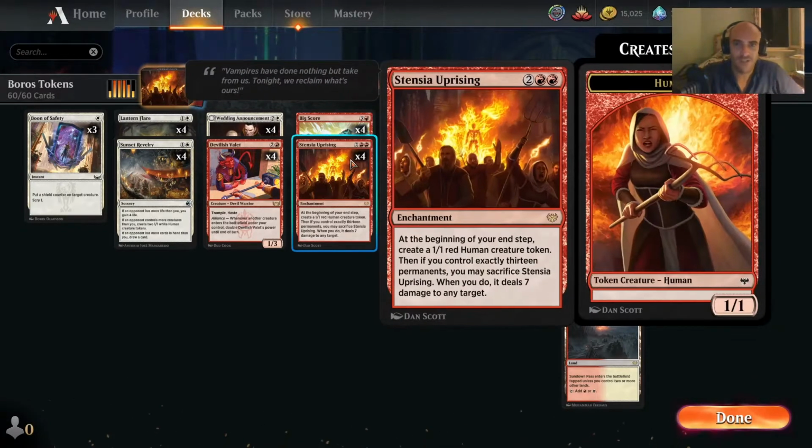Then, full playset, Stensia Uprising. Beginning of your end step, you create a 1/1 red Human creature token. Then, if you control exactly 13 permanents, you may sacrifice it and do 7 damage to any target. So also another sort of alternate win con, potentially. If you've gotten the opponent down a little bit, you can go damage to face. But it's also to any target. You can also take out creatures, planeswalkers, you name it.